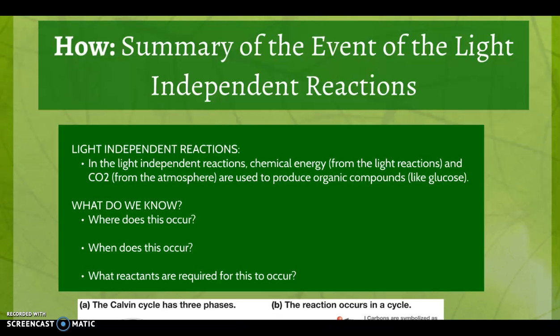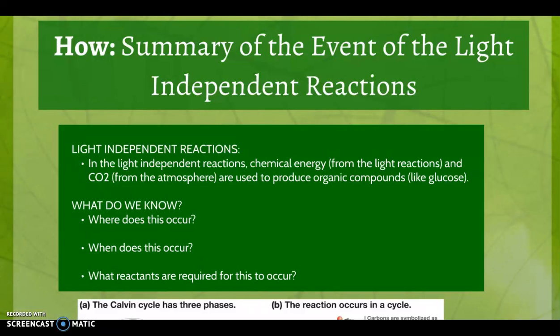And then finally I'm going to spend a little bit of time on the Calvin cycle, or the light-independent reactions of photosynthesis. And I really don't spend as much time on the light-independent reactions as we do on the light-dependent reactions. We'll just do a summary of these. In the light-independent reactions, we take the high-energy molecules that we created in the light-dependent reactions, and we use those to fix CO2 from the atmosphere into a biologically usable form of carbon for the plants.